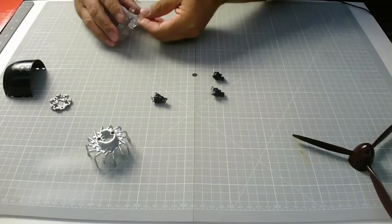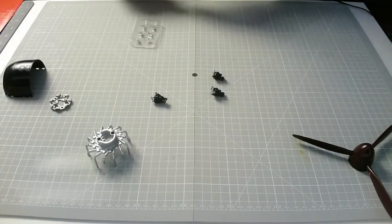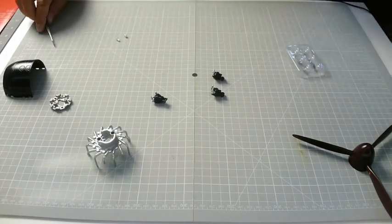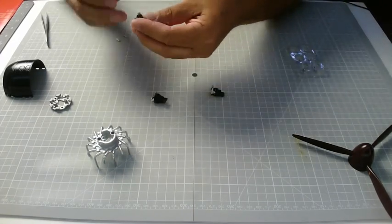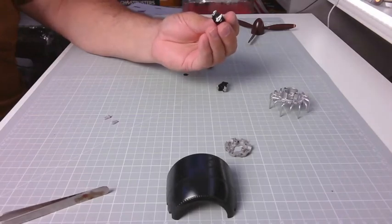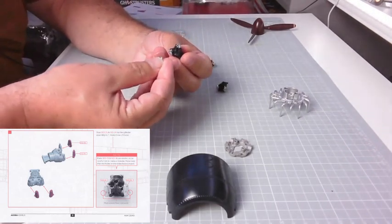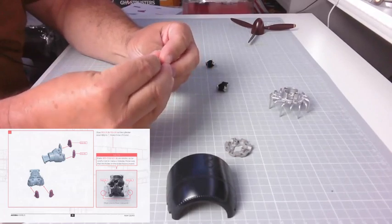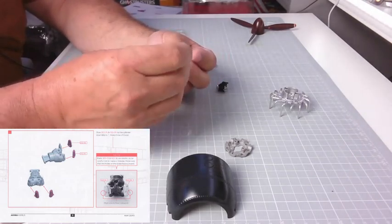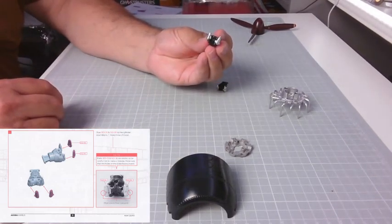We do need these parts out of here. Now these are different. Let's get some. They're in pairs, and basically what we need to do is have this way up. Let's try the other camera. This way up, and we fit these in here like so. And oops, where's the other one go? Drops it. Butter fingers. Like so, that is where they should face.